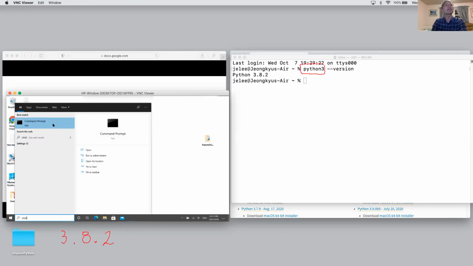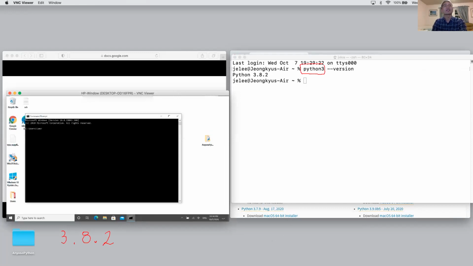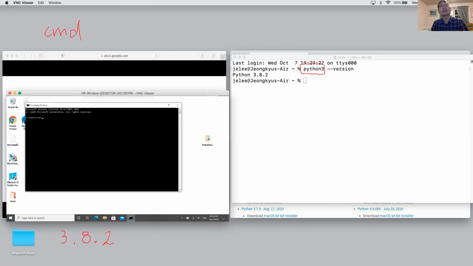It's a command line. The command line is not the same, but very similar to the terminal.